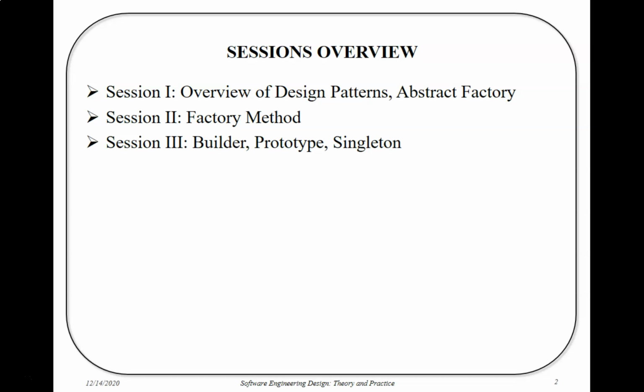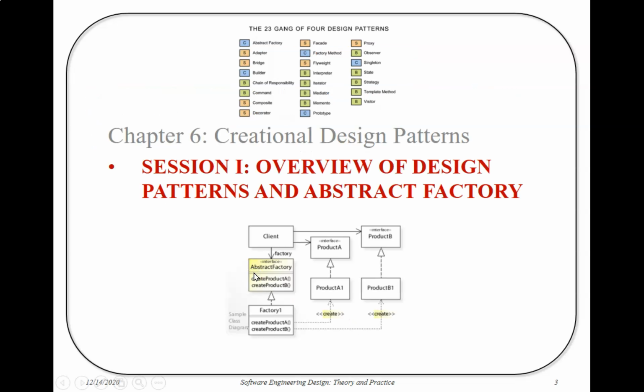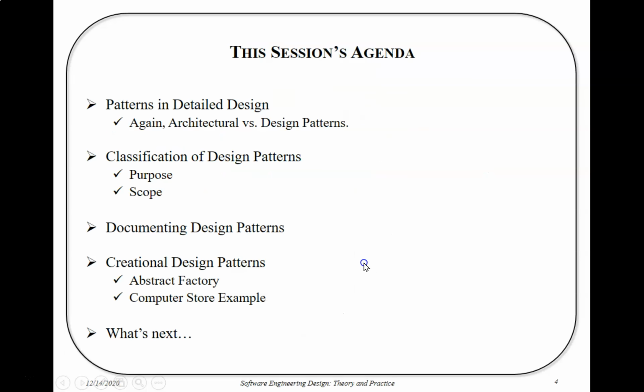In the first session, you will see the overview of design patterns and then discuss one example of creational design patterns, which is called abstract factory. In session 2, we are going to discuss the factory method, and in session 3, builder, prototype, and singleton. Now, we move to the first session, overview of design patterns and abstract factory.